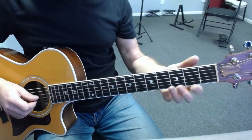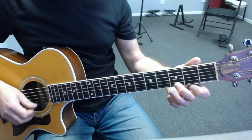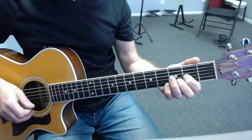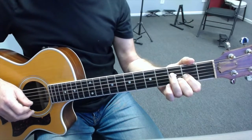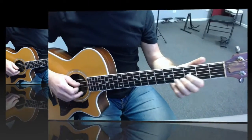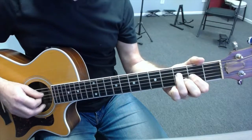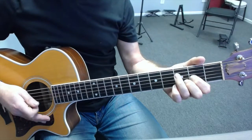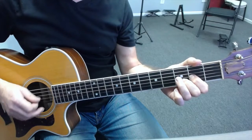So again, from the D5 chord, we came out of our melody. 3rd finger goes down. Coming out of the little bend here of the D5 chord, the next lick sounds like this.